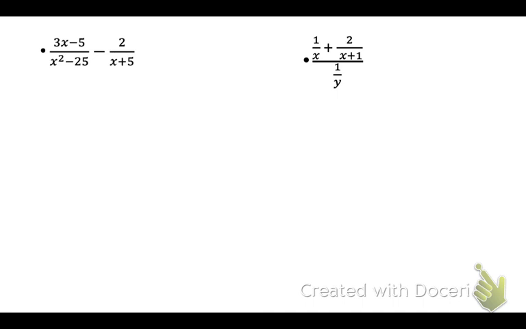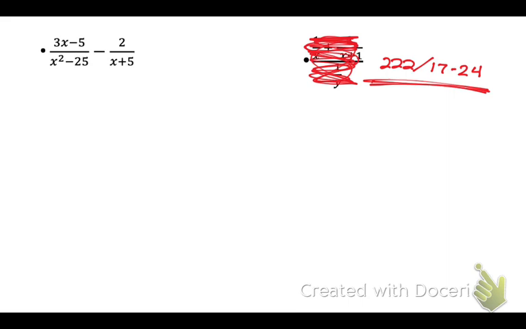Okay, your assignment is 222. It's on classroom, but I'm going to change it a little bit. 17 through 24. I took some off. Two of them is just what's the least common denominator. So you're just finding the denominator. What's our homework again? It's 4-4. It's on classroom. For some reason I didn't write it on the board. Are you guys done so I can work with it? Can I start? Yes. Okay.